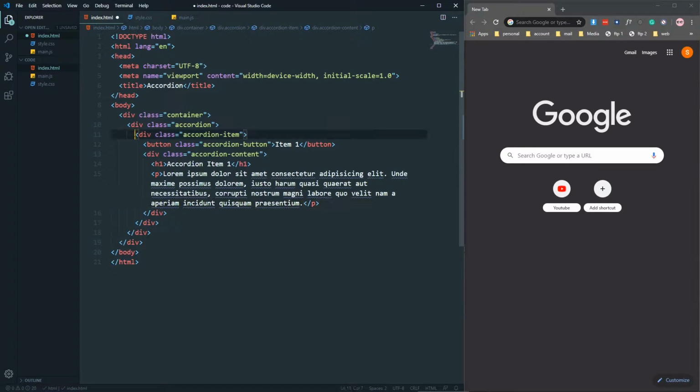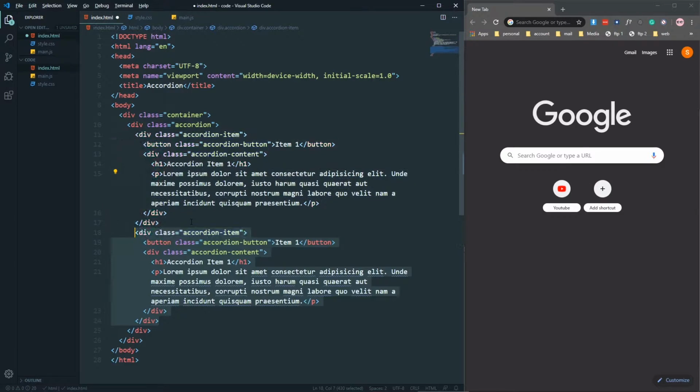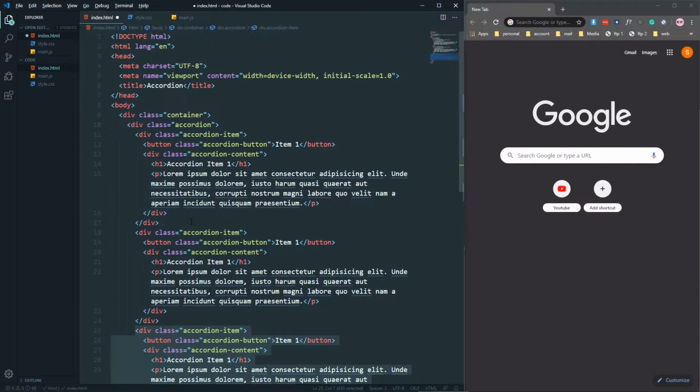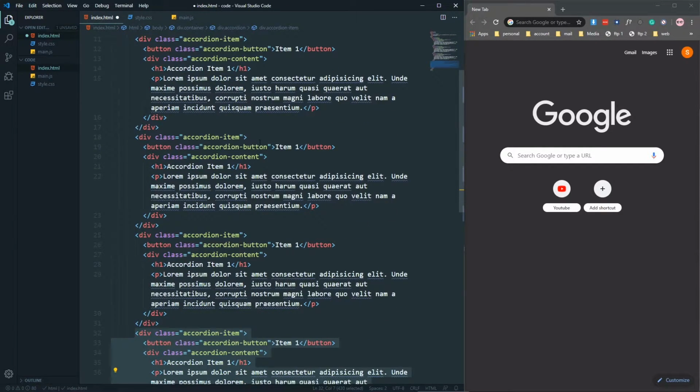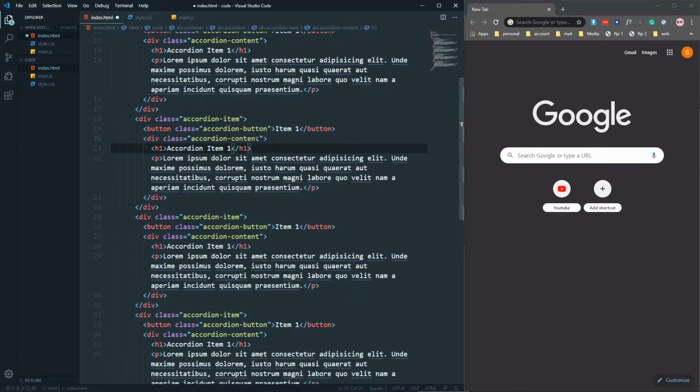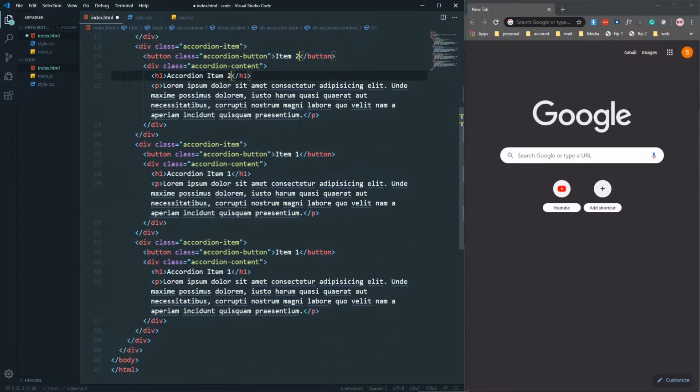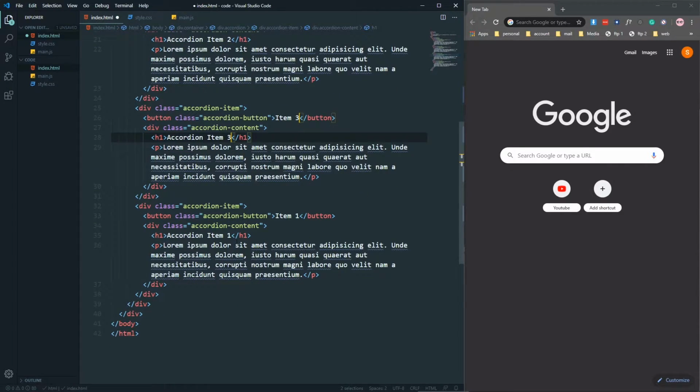So let's copy this accordion item from here and duplicate it. Let's make 4. Let's change the numbers: that will be number 2, and that will be number 3, and here that will be number 4.